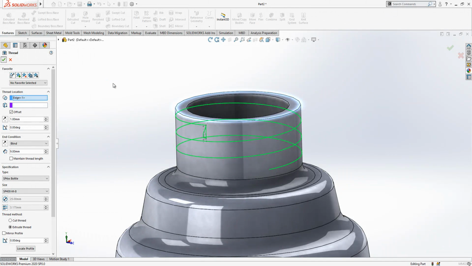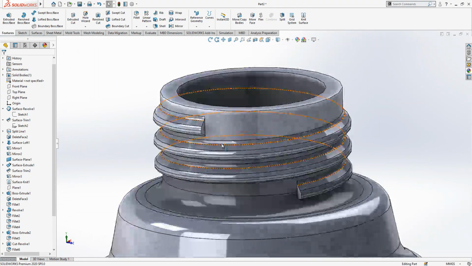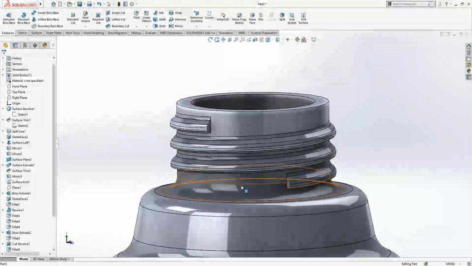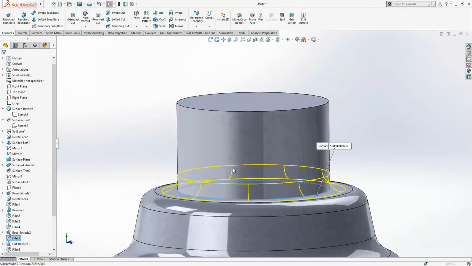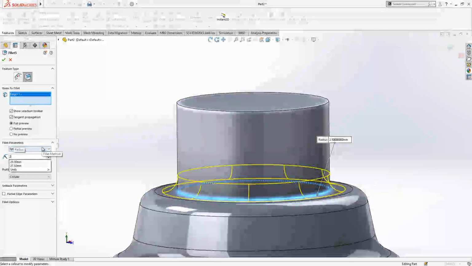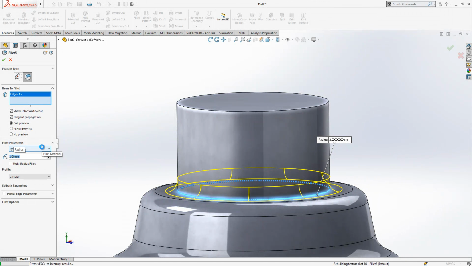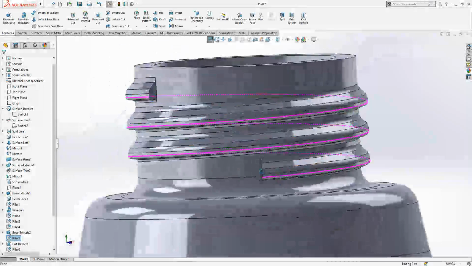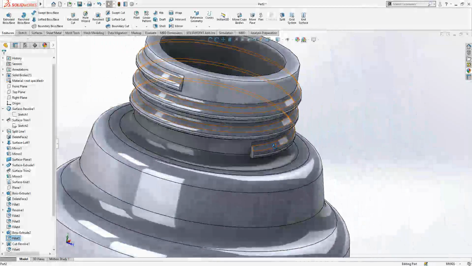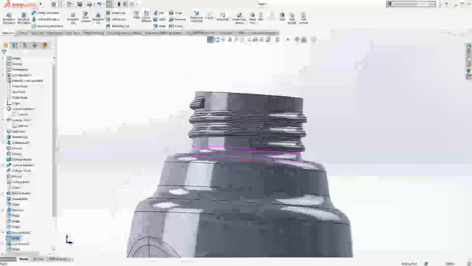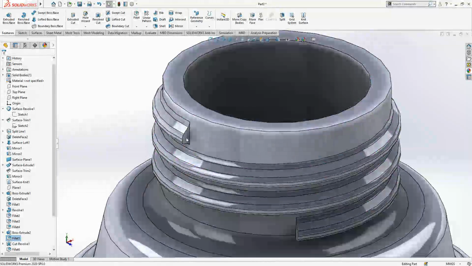We say okay. We have this nice shape, and here I want to change some things. I want this one to be a little smaller because I have interference with my thread, or you could make it shorter or bigger, but it's okay.